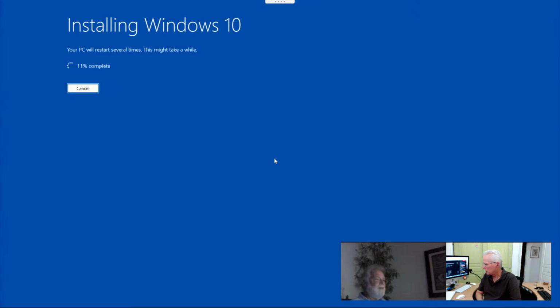Dying to find out how it turns out. Catherine, me too. Rainful says, don't let the PC go to sleep during this or it will fail. We disabled all power management stuff. It's not going to go to sleep. Right, and I'm moving the mouse every once in a while. Yeah. And, oh, Luis, that's you.